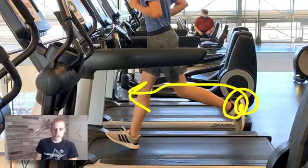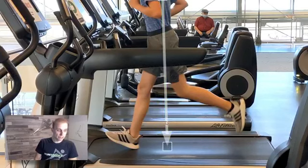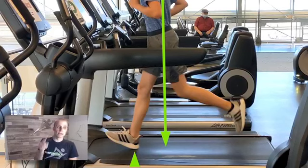All right. So here's the other thing that I would like to challenge. I do this with my runners all the time. I challenge you guys to stand up in this position, foot out to the front, lift your back leg. This runner cannot stand up this way because his mass is back here. Let's move this around a little bit. His center of mass is back here. His contact point is up here. Anyone who tried to stand up in this format would fall backwards.